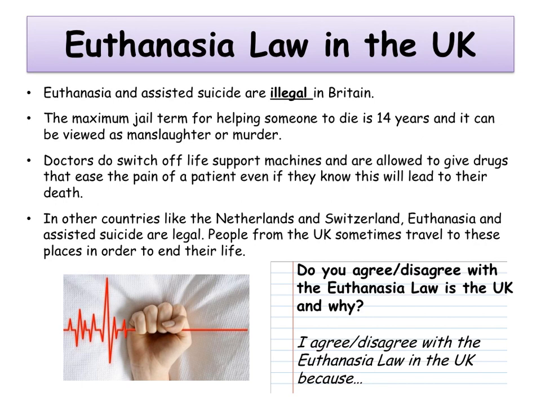The maximum jail term for helping someone to die is 14 years, and it can be viewed as either manslaughter or murder. Doctors in the UK do switch off life support machines and are allowed to give drugs that ease the pain of a patient even if they know that it would lead to their death. This is known as passive euthanasia.